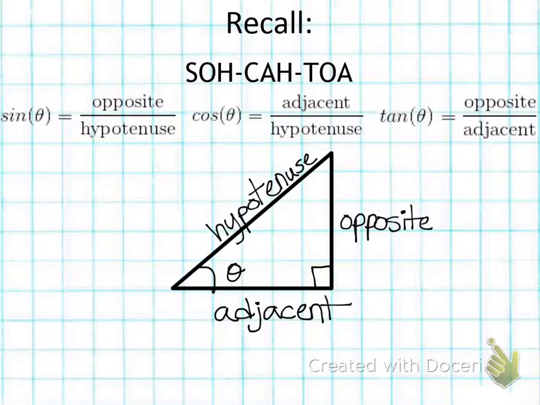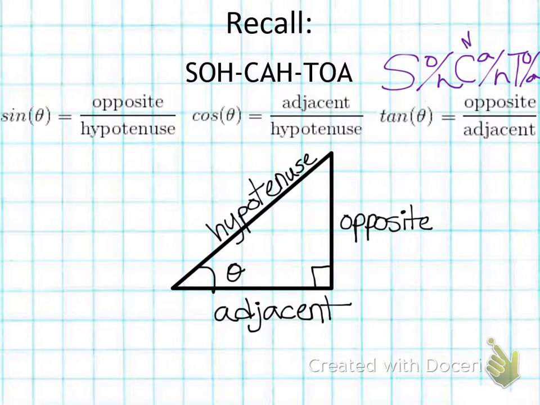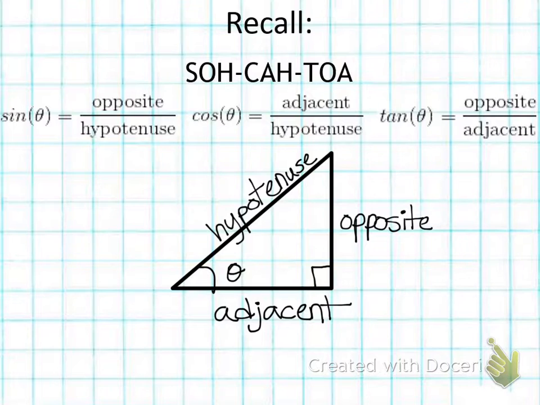So when you write SOHCAHTOA, depending on how you learned it in geometry, you might be more used to seeing it with the fractions written in there. I've seen that done before. Remember, this is just saying sine is opposite over hypotenuse, cosine is adjacent over hypotenuse, and tangent is opposite over adjacent. Something like that, or if there's another way that you remember learning it, just go ahead and do that here.